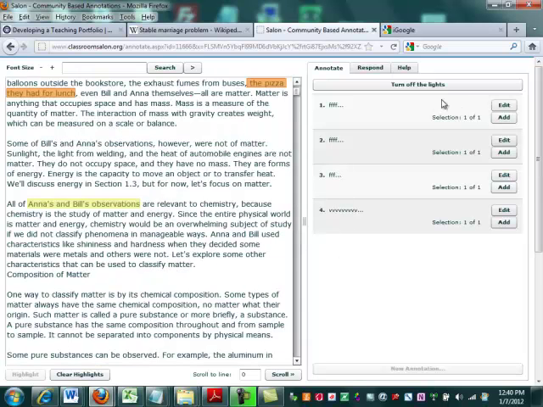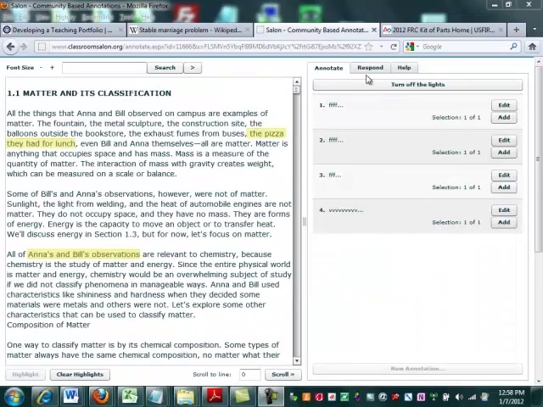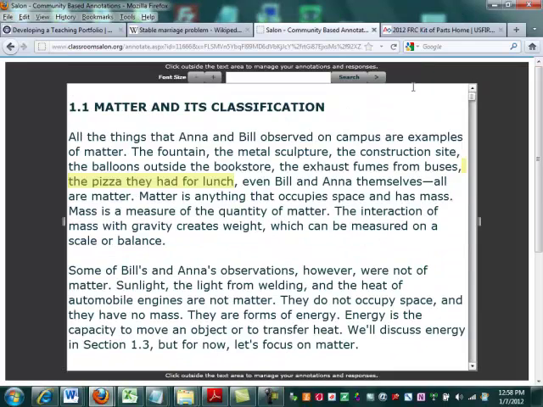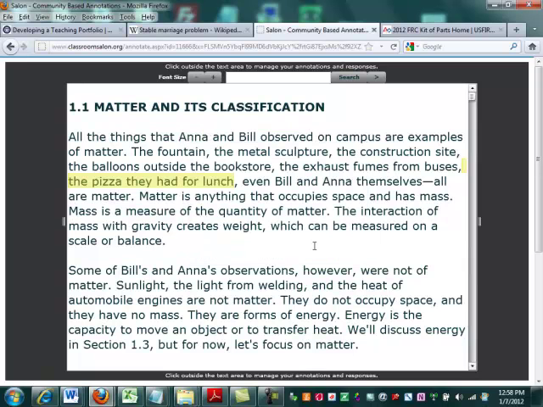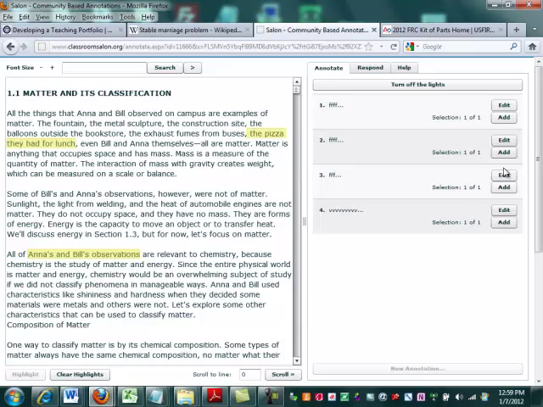You can also click on this button saying turn off lights. So when you click on turn off lights, you're going to see a nice view of this document, and you can easily focus and annotate on it. This gives you the advantage of not looking at all the other clutter inside the page. It's just like reading a book and annotating. So turn off lights is a nice way to do this.